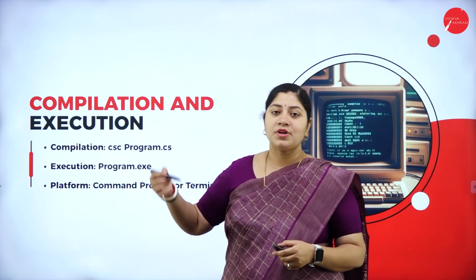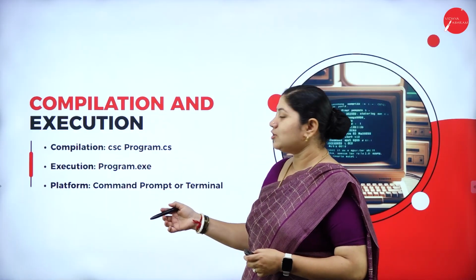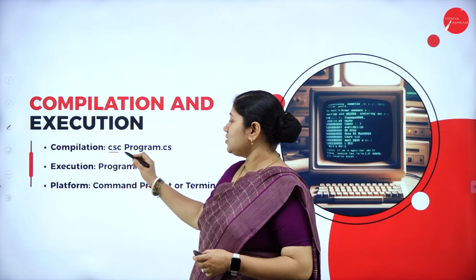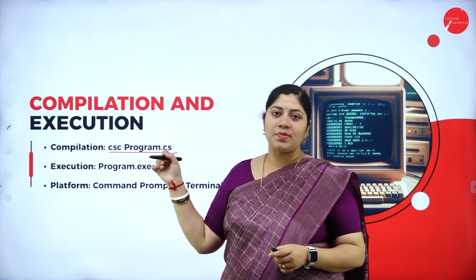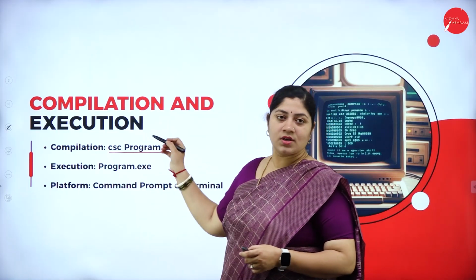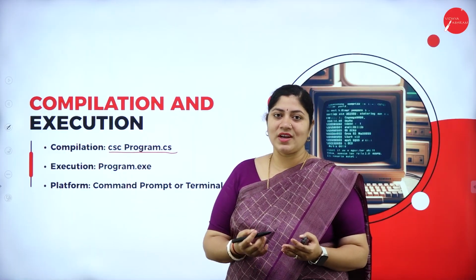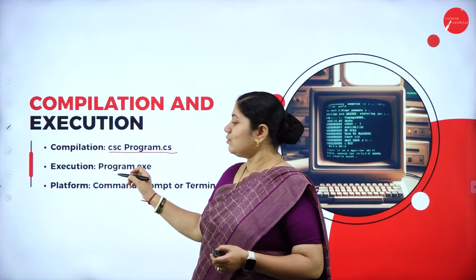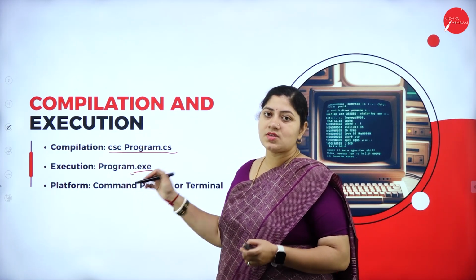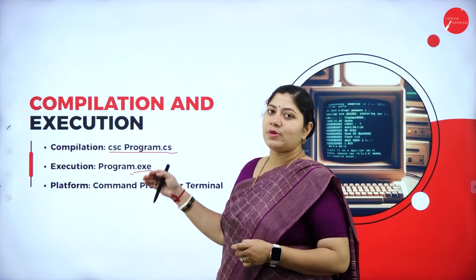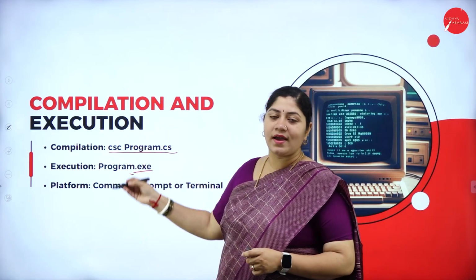Over here, how to compile and execute a program written in C#. In order to do that, we have to go with the CSC program. We have to save the program with the C# extension, which is nothing but .cs. Now after compiling, we have to execute our program, correct? In order to execute that, we have to use the program name followed by .exe. We have to write this in our terminal window, only then we will get the executed output. That's what is included in compilation and execution.